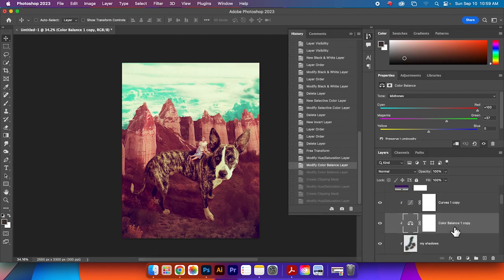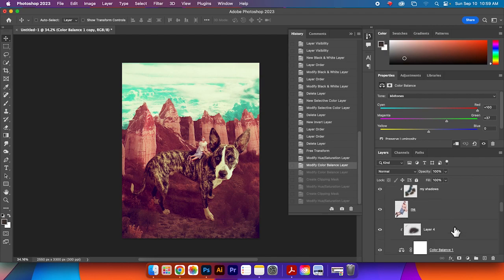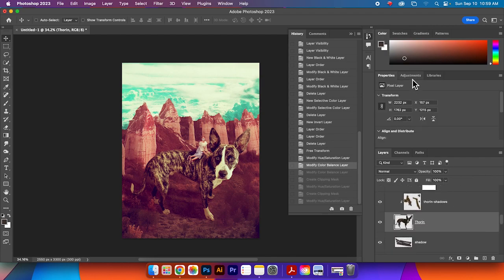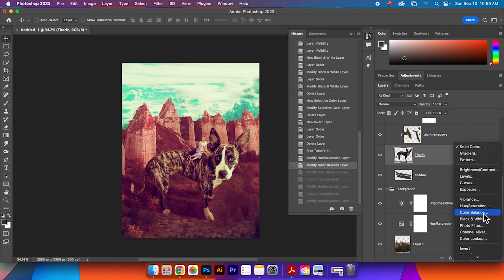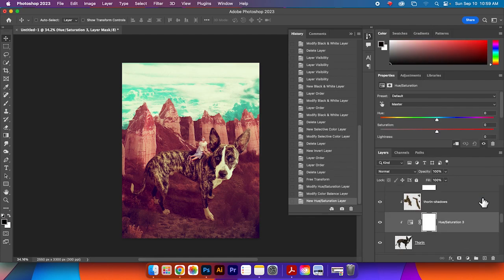So I think what I need to do is go in to Thorin here and create a hue and saturation layer that is clipped specifically to him, and then play around a little bit more with his colors.